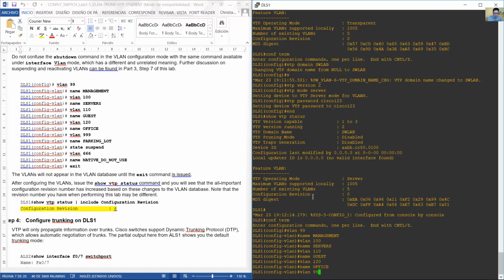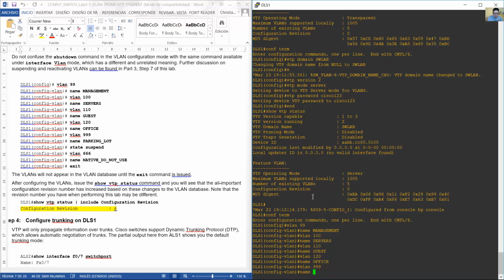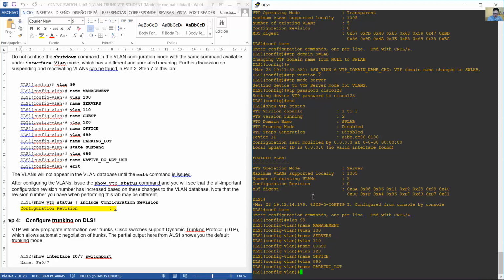VLAN 999, name parking lot, and suspend: state suspend.